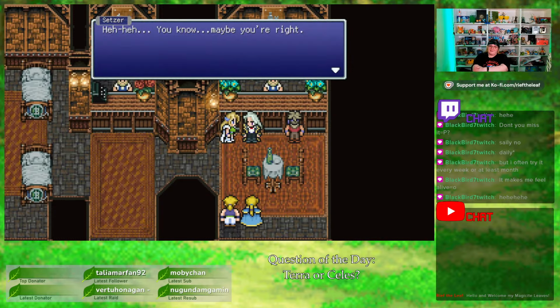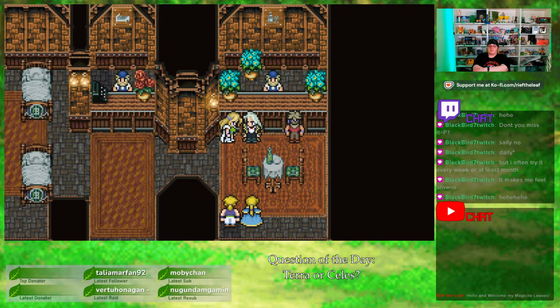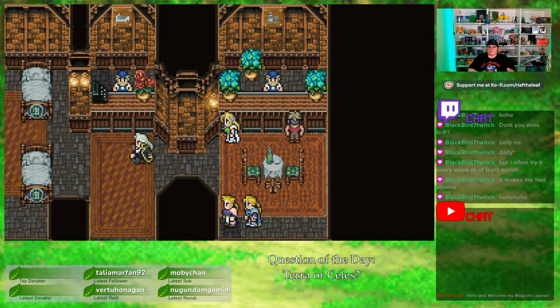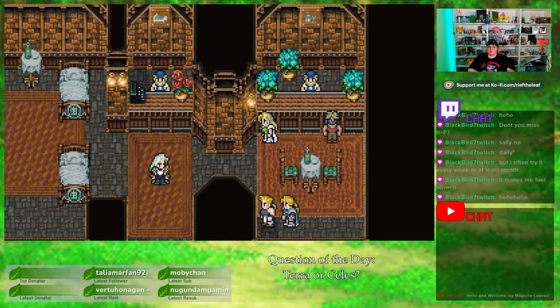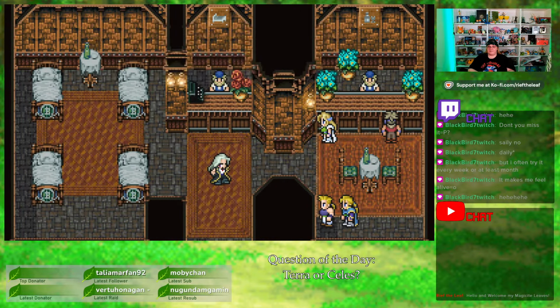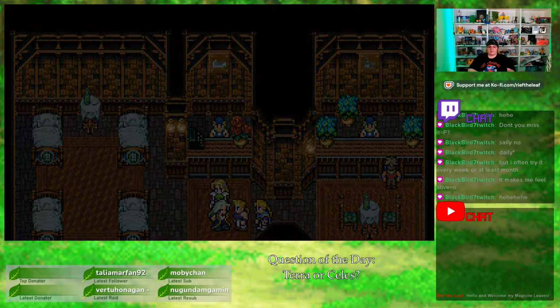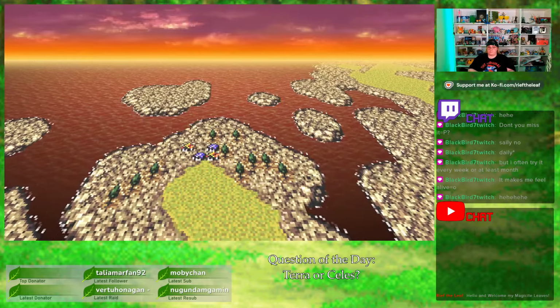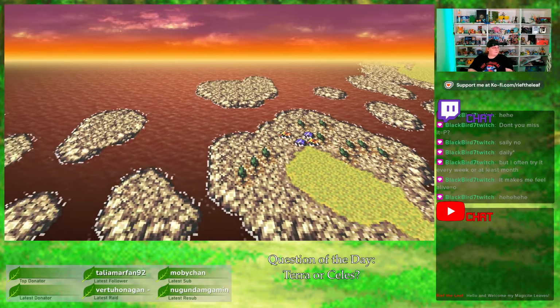Oh? You know, maybe you're right. You chase after it with me then, my new dream. Thanks. Now I think it's time to pay a visit to Daryl's tomb. She's waiting for us with a new pair of wings. Okay. No need to show me, I was there already.